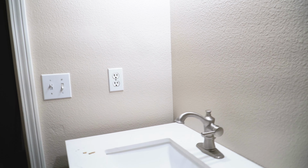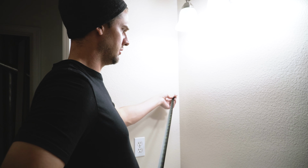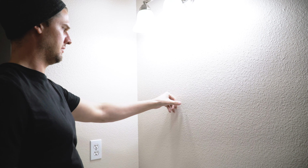About an inch. So if you ever need to find a stud, you can use some strong little magnets and then just run them over where you think the studs might be. So if this corner is a stud, I think it's gonna be somewhere right in here.